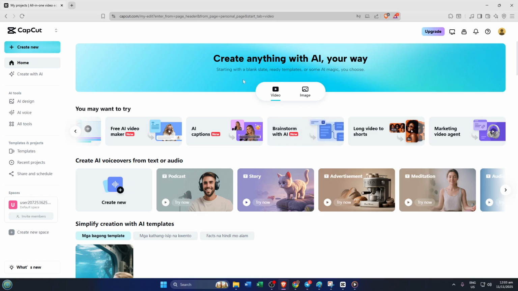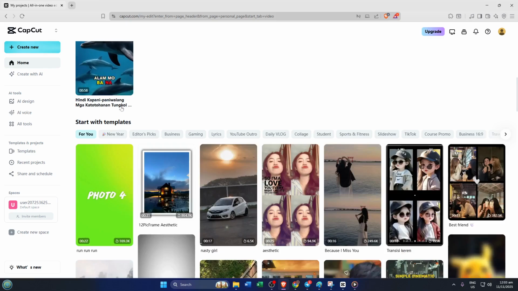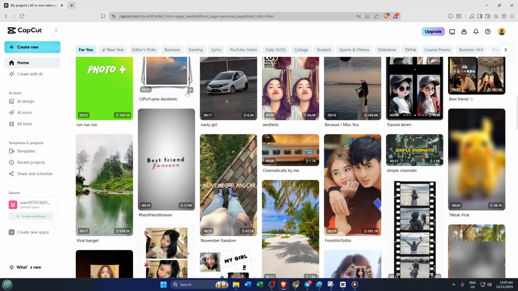Today, I'm going to walk you through how to crop a video in CapCut. If you've ever shot a video and realized there's a distracting background or you want to fit your footage into a certain aspect ratio, cropping is the solution. By the end of this tutorial, you'll know exactly how to trim away those unwanted edges and make your video perfectly suited for your project, whether it's for Instagram, YouTube, or anywhere else.